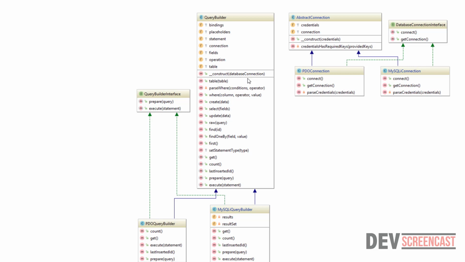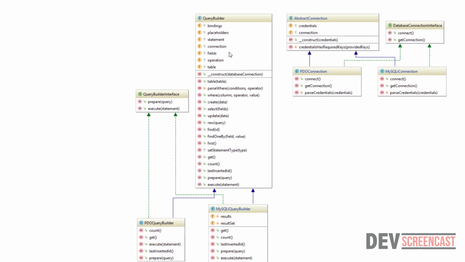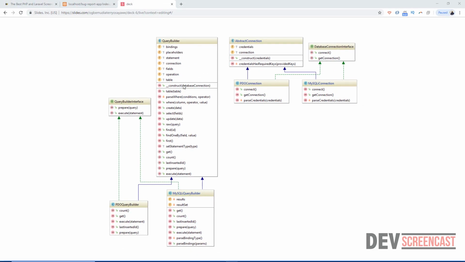Once we pass it the connection interface, it is able to pass on that connection to where it is needed within the classes that extend the query builder, which is done through dependency injection. So what we are trying to do here, if you've heard about SOLID before, there are a few principles there that should guide us when we build applications. One is the DIP, the dependency inversion principle. This basically means that we should program to an interface, not to a concrete implementation.